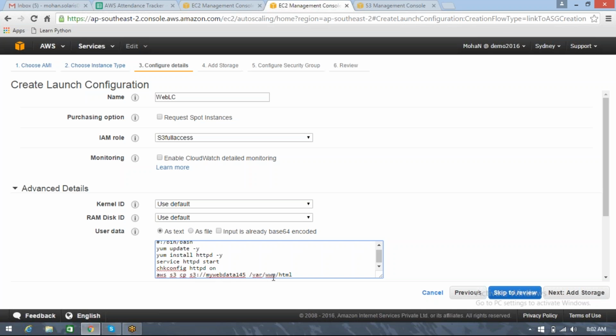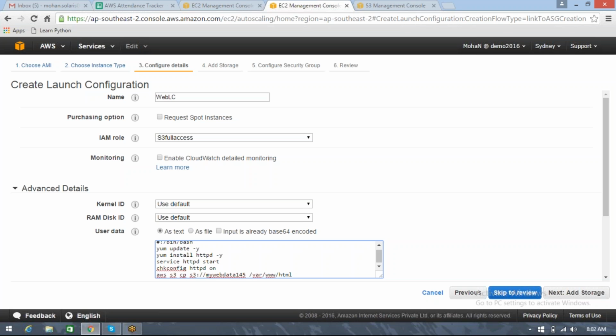And what we want to copy, we are not going to copy any specific file, right? If we wanted to copy a specific file, just like index.html or anything.html, you just give that web page name here. But we want multiple web pages to be copied.